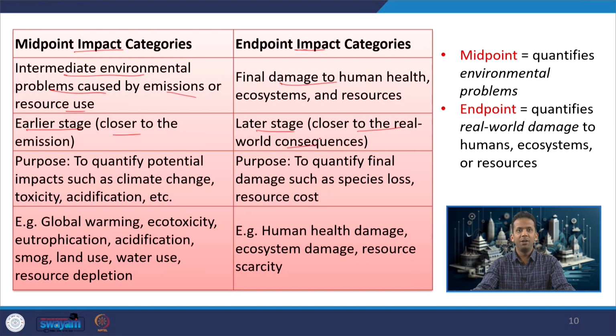For example, if we take the example of stubble burning in farms, the local smog or smoke can be considered a midpoint, which is very close to the emission site, but collection of aerosols like 100 km far, or acid rains or smog formation like 100 km far at a later stage, can be considered an endpoint impact category. The purpose of midpoint impact category is to quantify potential impacts such as climate change, toxicity, acidification, eutrophication, ozone depletion, particulate formation, carcinogenic emissions.